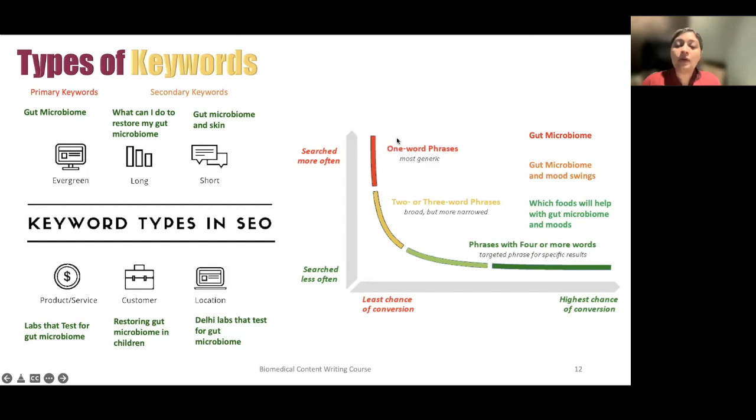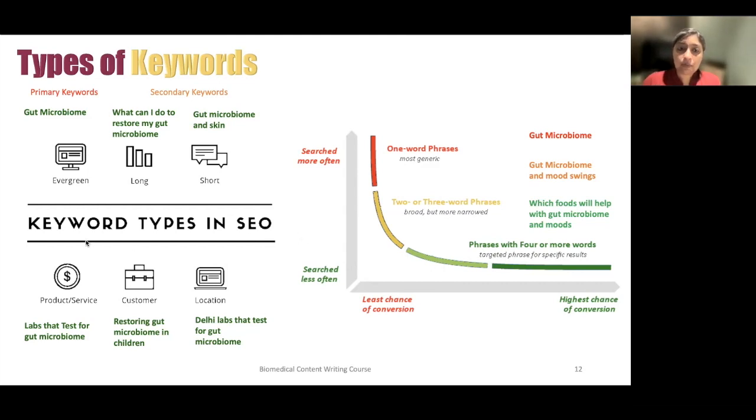Supposing you are starting a blog, or writing an article, on gut microbiome. Healthline, the CDC, WHO, a lot of really powerful websites have already written a large amount of content on gut microbiome. So compared to their websites, your content may not rank high enough for people to read it. So in order to get people to read your work, it is better to write more niched content and also incorporate keywords that are targeted to a very small section, so that it builds your website's visibility.